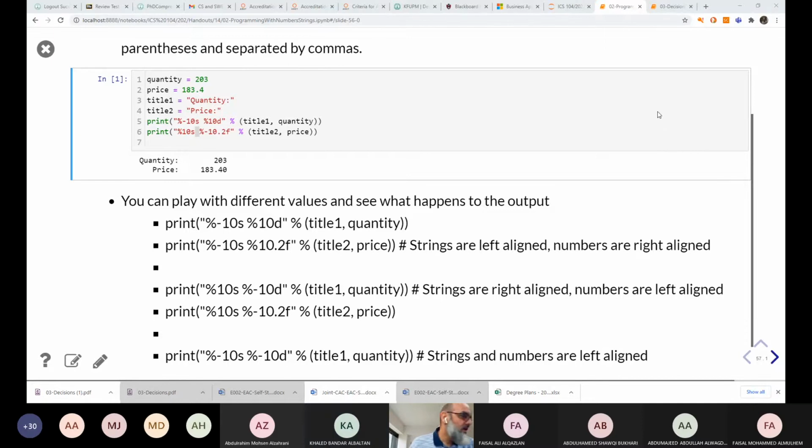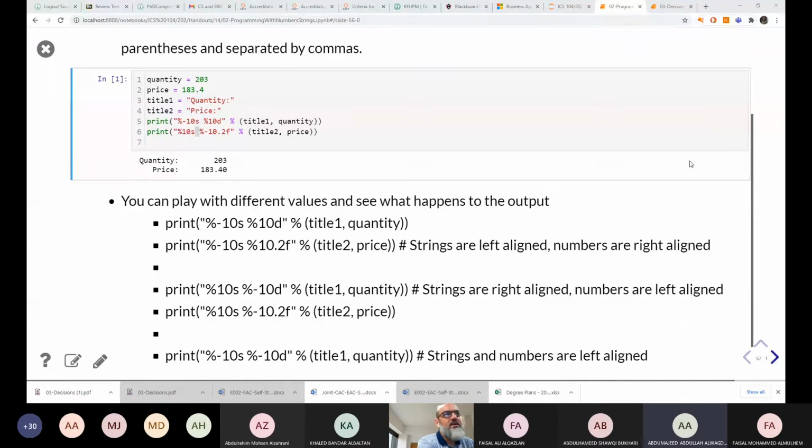So for some reason I cannot see the answers on the meeting chat. The only place that I can see is on my mobile. So Abdul Majid, how many hyphens did you have between the 203 with quantity? It was 10, but for the price, I think this is 7, and this is 6, and it goes from the left.